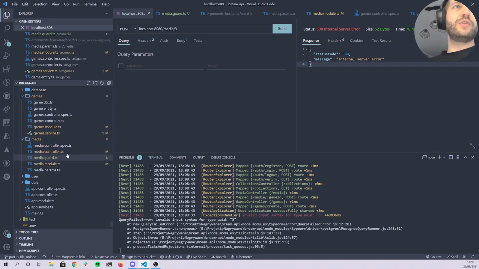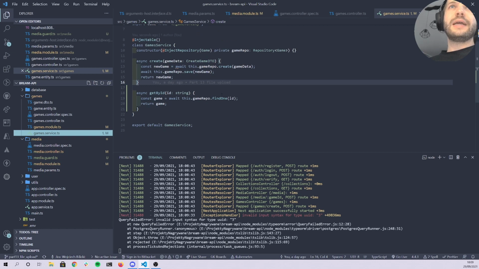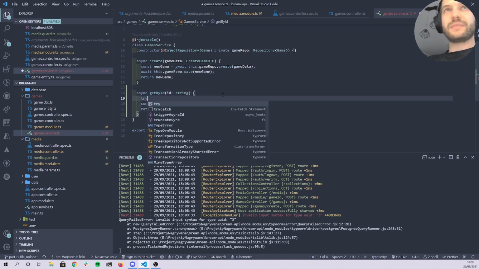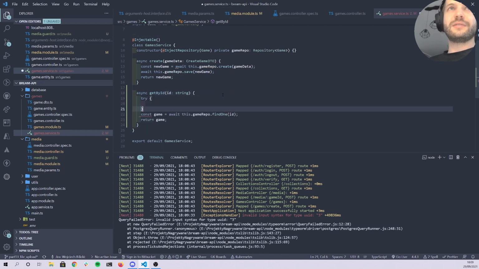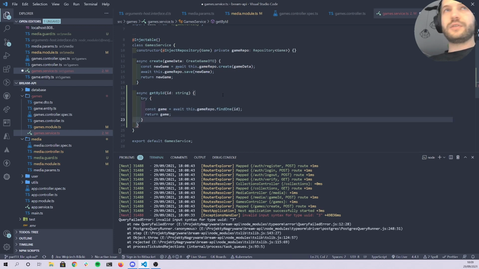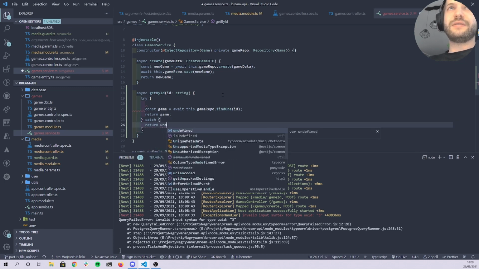So let's go into our game service, and this is failing right here. I'm sure of that. But the easiest fix you can do here is just to catch the error and return undefined.